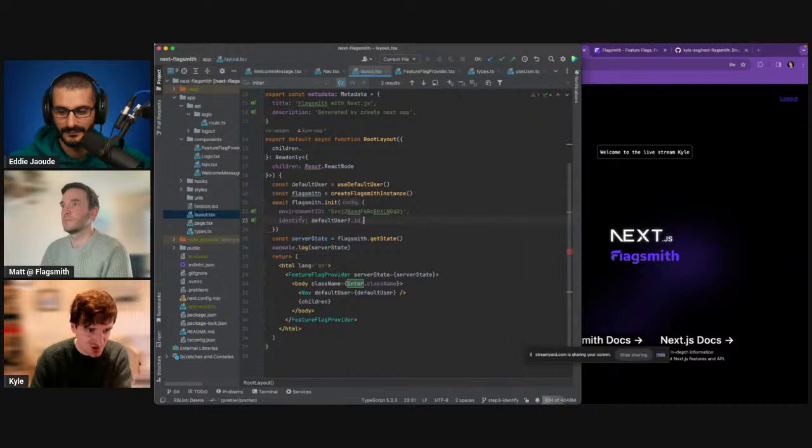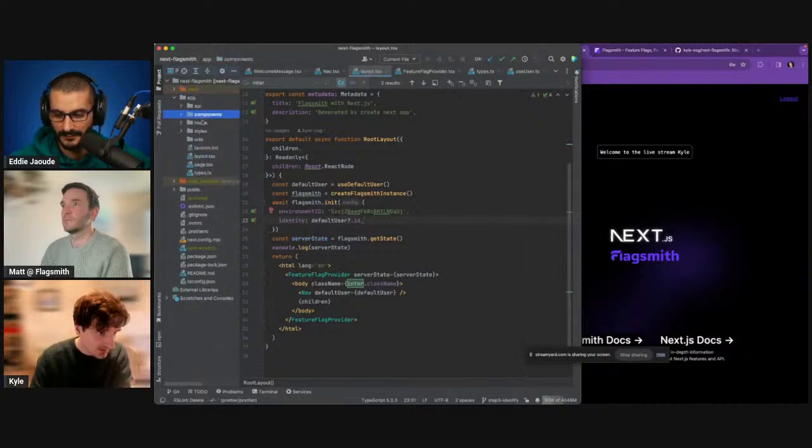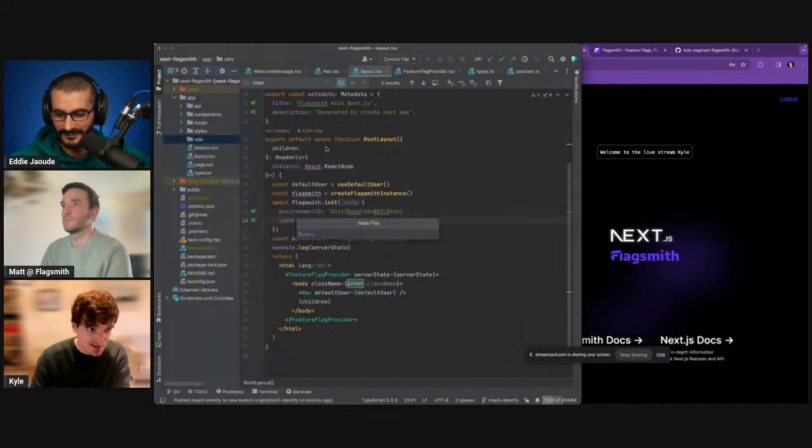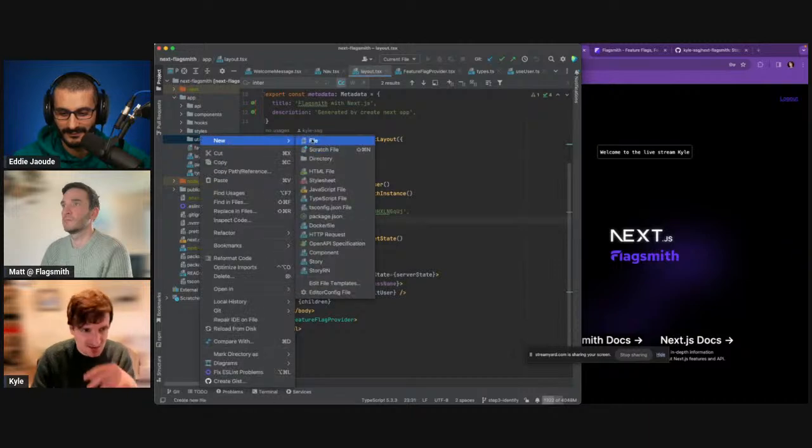I'm going to send the traits along with my identity to Flagsmith. And what I'm going to do for best practice is make that a utility function. Because we're identifying in multiple places, I want to reuse what we're sending to Flagsmith.